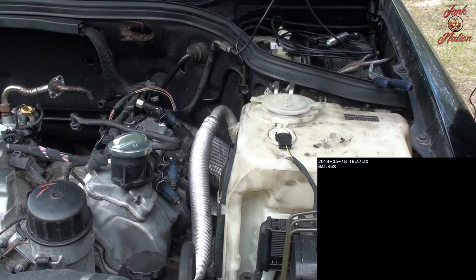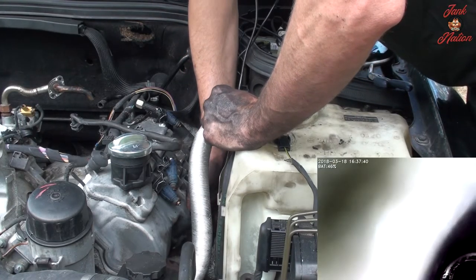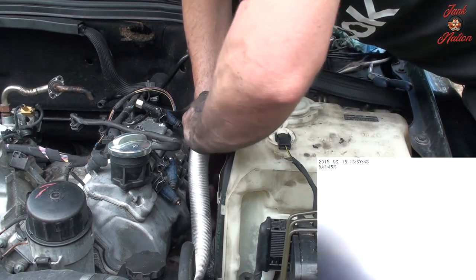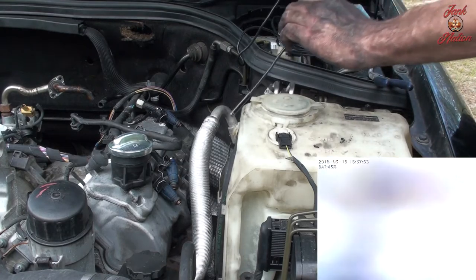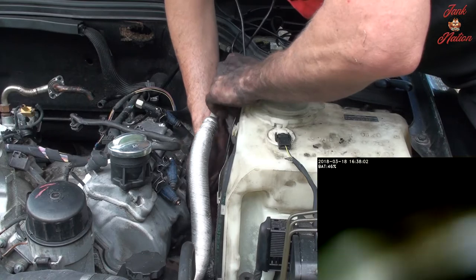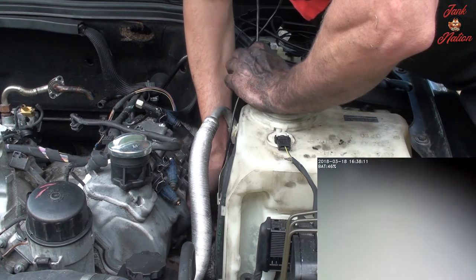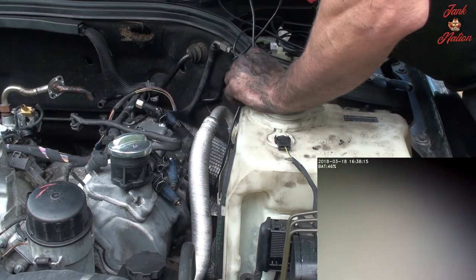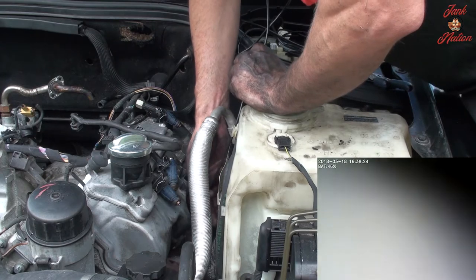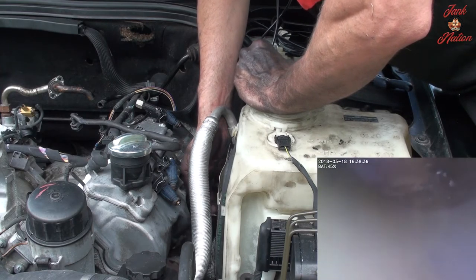So the number one problem with this engine anyway, to endoscope the cylinders, they're at such an angle that they pull up fluids right at the threads of the spark plug. So that makes it difficult. Oh, there we go. I think we're in. Maybe. Oh, there we go. We can see a little better. Doesn't look too bad. It's okay.